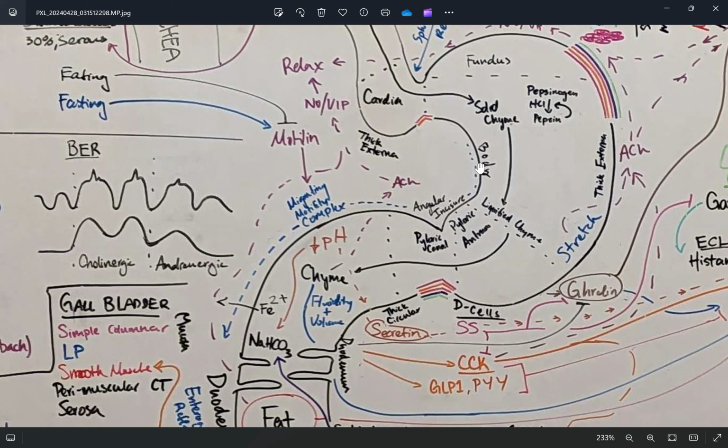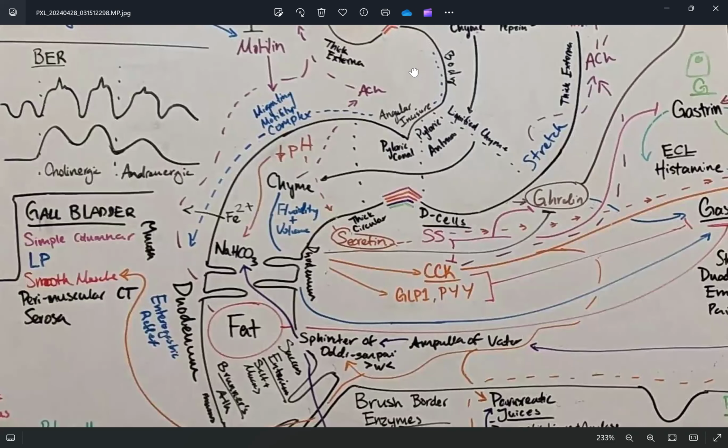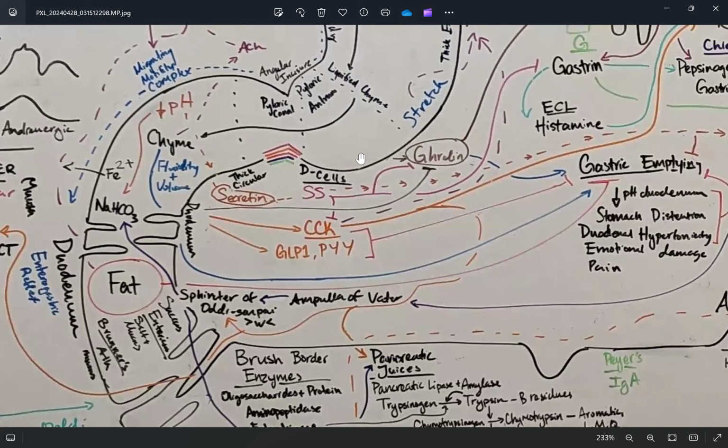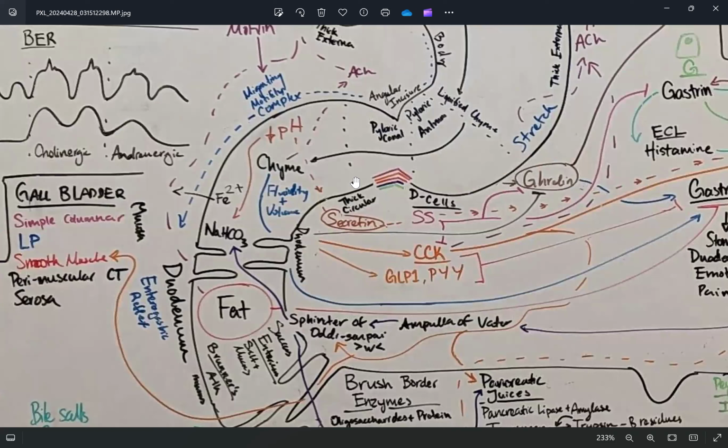So as you have food in your stomach, there's a lot of regulation that can go on here. Let me talk about the duodenum real quick, because there are duodenal inputs in the regulation of movement of the stomach. The duodenum is the first part of the small intestine where food will go. As food goes into the duodenum, it will carry some acid with it, so it'll drop the pH of the environment in the intestine, and that's one of the signals that affects gastric emptying. Other signals that affect gastric emptying are the presence of fats, the fluidity and volume of the chyme, and the stretch of the stomach.